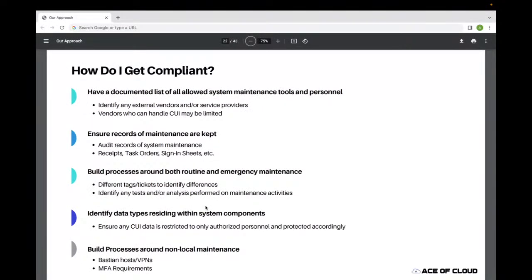If you need different tags and tickets, identify any additional tests that you might need, maybe for an emergency maintenance, because some of them might happen after the fact. Just ensure that process is solidified, understood, and that you have appropriate testing incorporated across both of these scenarios.